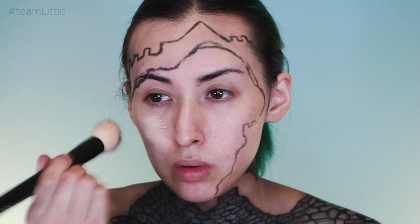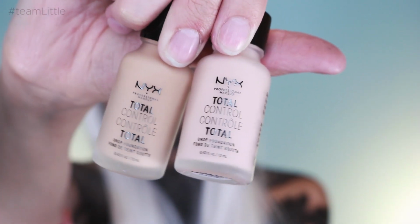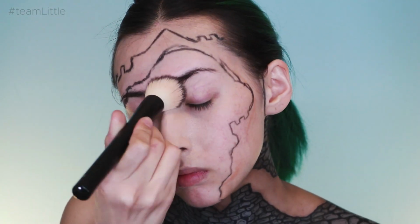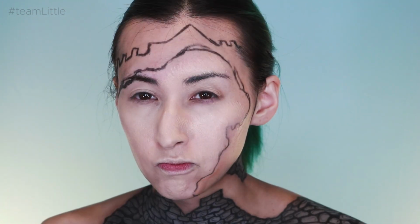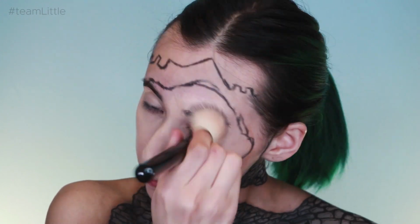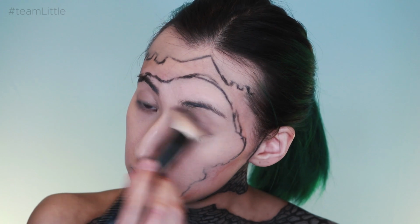Once the basic outline's done, I'm applying my foundation, and for this I'm mixing the NYX Total Control drops in shade Light Ivory and Natural, and I'm applying that using an angled face brush everywhere outside those outlines we just created. I blend this down onto the neck and then continue to build it up until I'm happy with the coverage. I then realized I didn't really want to do my foundation yet because normally I'll put my mascaras in first, but I just continued on and everything was fine in the end.